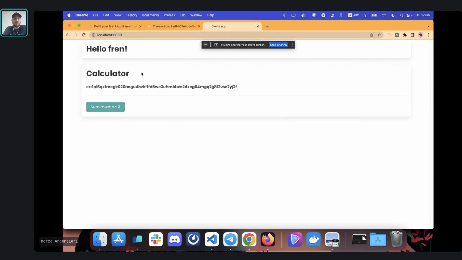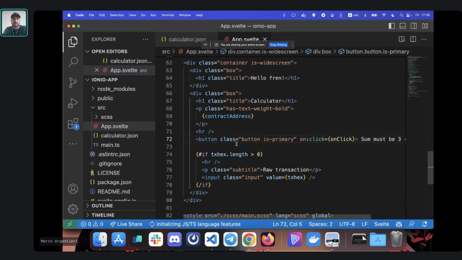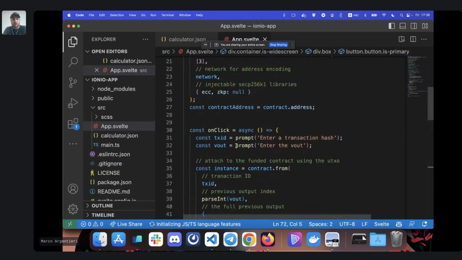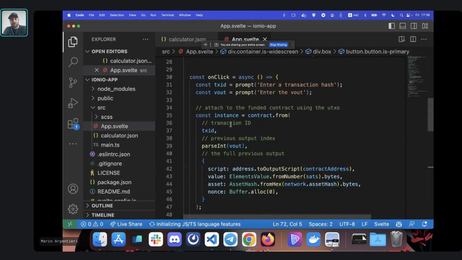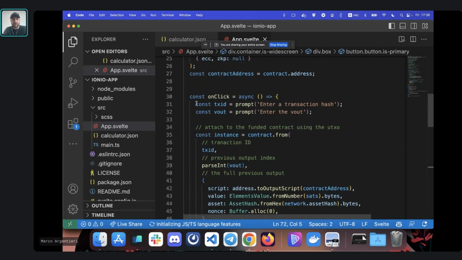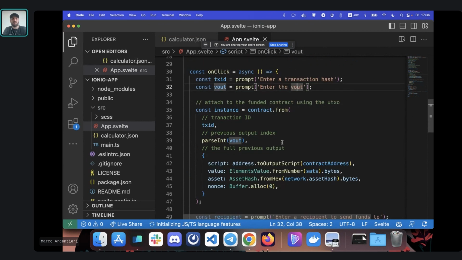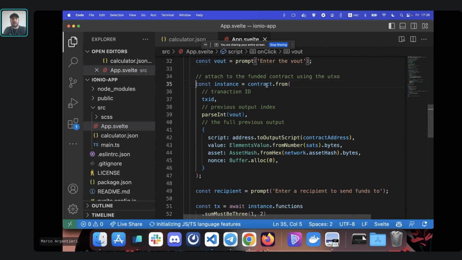Clicking on this button, let's see the actual code step by step. When a user clicks on the button, we ask: please tell me your outpoint, your transaction ID, your vout of the actual funded UTXO. Then we need to say, as I said before, that a live instance of this contract exists in the blockchain, and we want to let it know where it is.